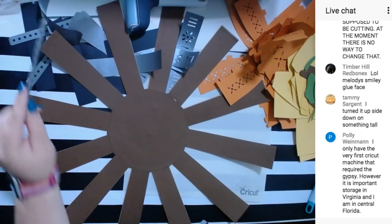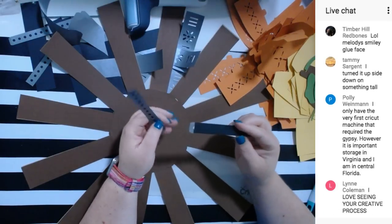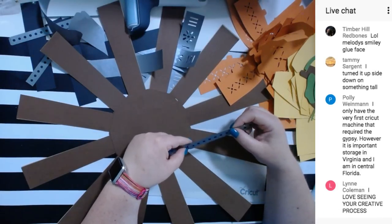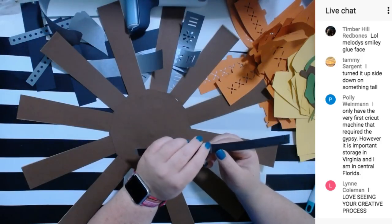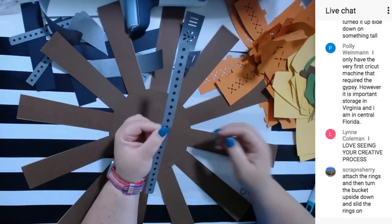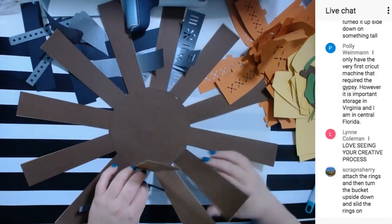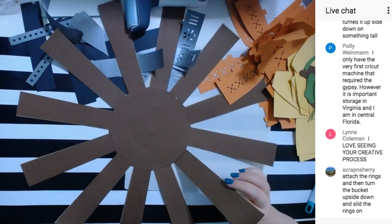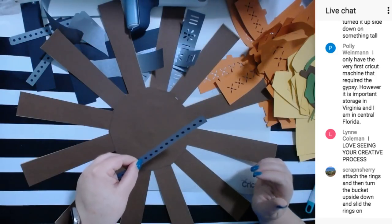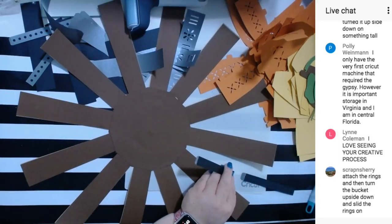But, okay, here's my question for you guys. These have these little things here. Do I glue this to that first? Do I need to glue these together first and do all of them and then put these all up in the circle? What do you guys think? Well, I'm gonna put at least two of them together. We're just gonna see what happens.